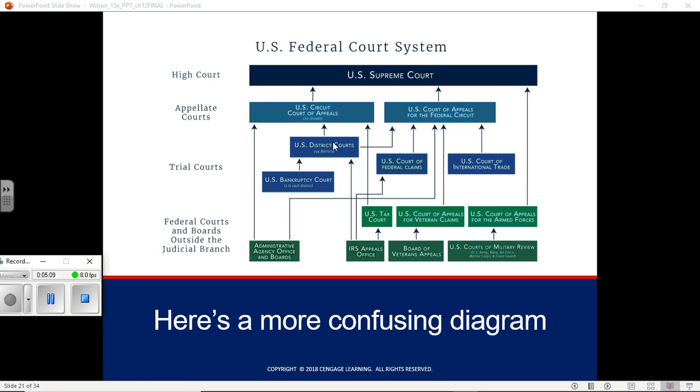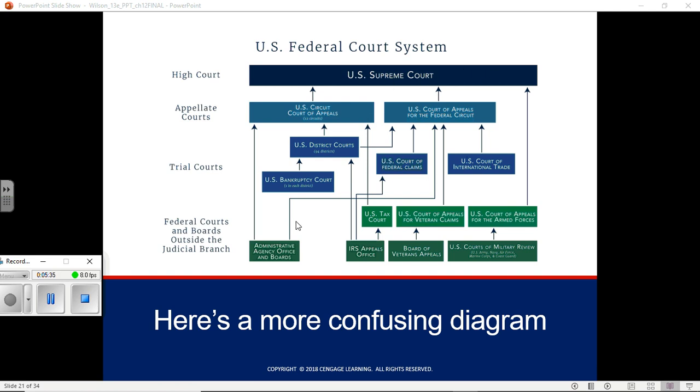So there you go, constitutional judges. Oh, and I said the Court of International Trade. There you go. There's a constitutional judge as well. I think the Court of Federal Claims is also one. Anyhow, these people are all federal constitutional judges. They've got that lifetime thing, can't be removed, lifetime guaranteed salary, all that good stuff.